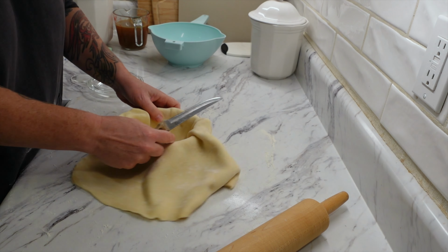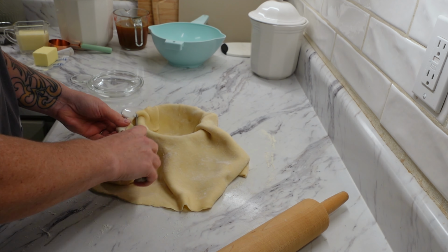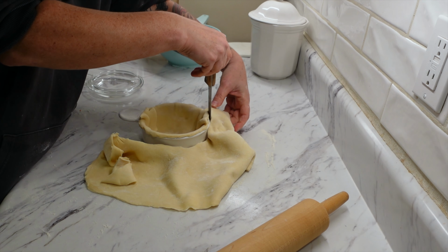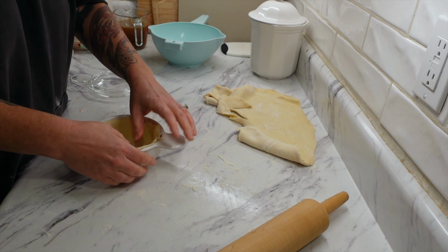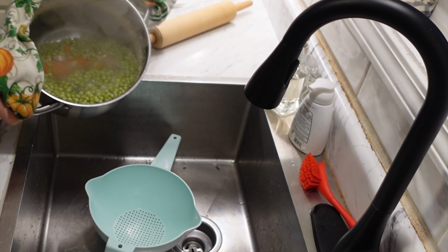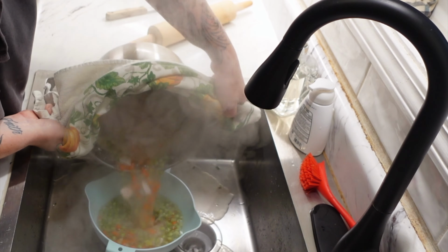You're just going to take your unbaked pie crust and you are going to shape it in the bottom of the pans. Because Stephen wasn't here, I decided to use 2 little ramekins that I had instead of doing it in one really big pie plate, and then that way I can have one for tonight's meal, and I made a second one that I was just going to throw in the freezer. So you just want to get that pie crust into the bottom of those pans, or if you're using a pie plate, just put it in the bottom of the pie plate.